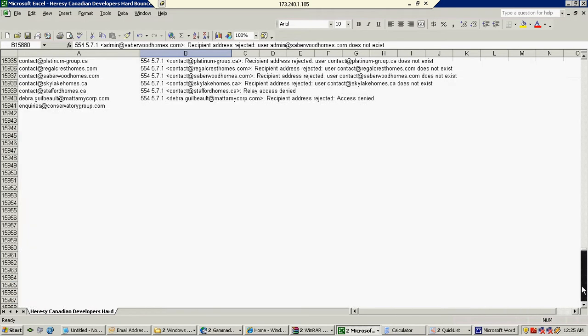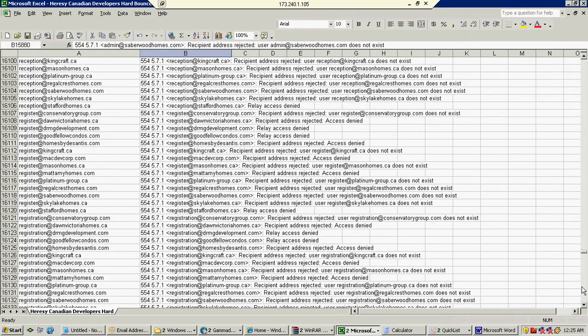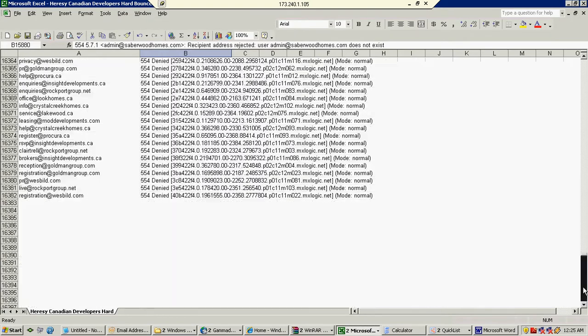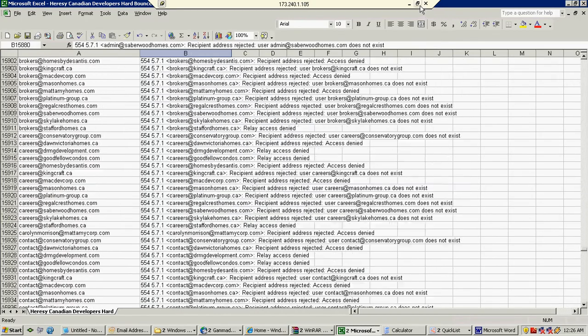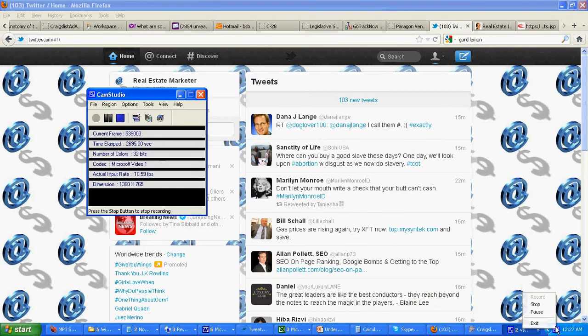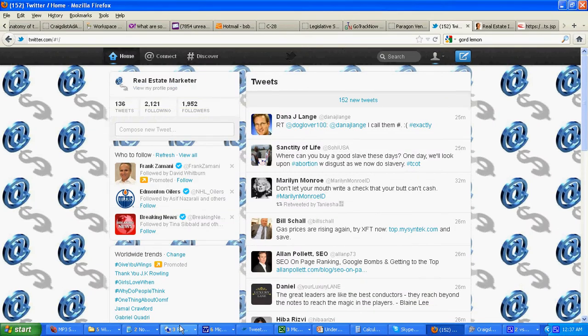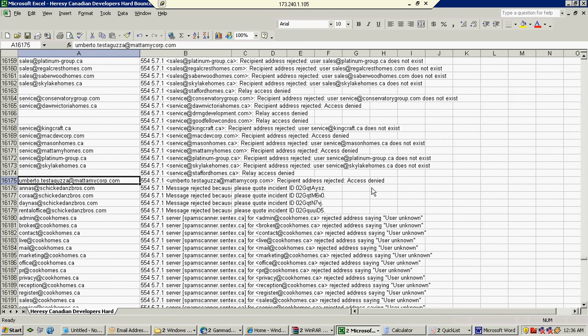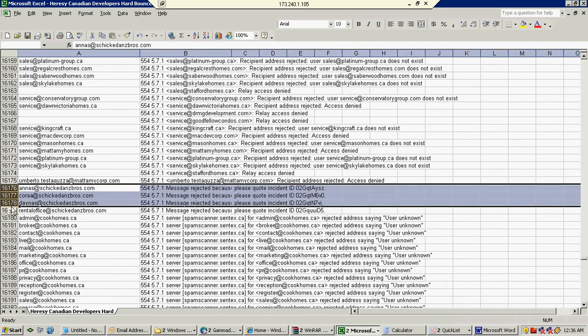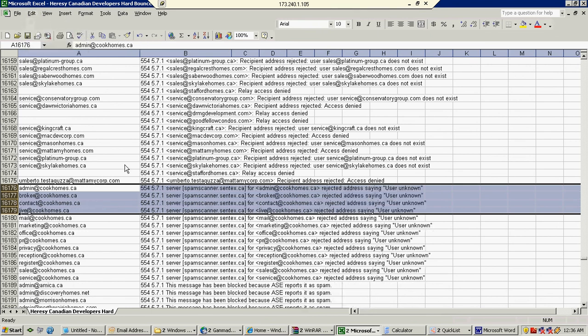So here it looks like we're going to have to go through a bigger list of these ones where the relay ones are buried in with the others. So I'll just pause it again as I'm doing this. Okay, so we're back, and we've gone through a big list where we had to prune out relay access and emails such as this. So now here's one: message rejected because unacceptable content. Again, that's a spam block. So delete those.